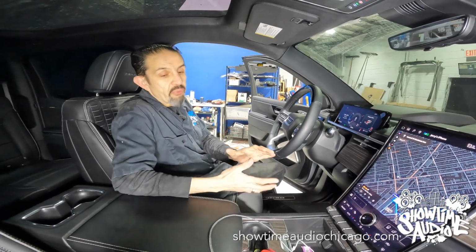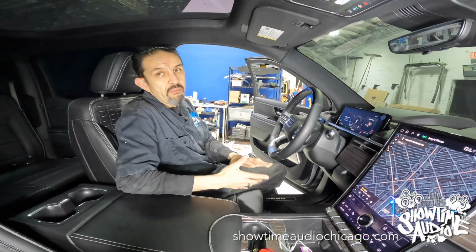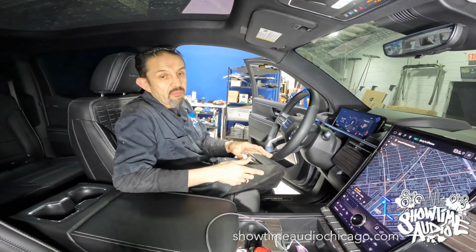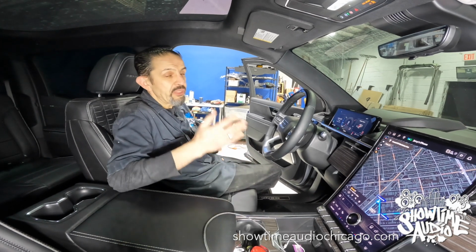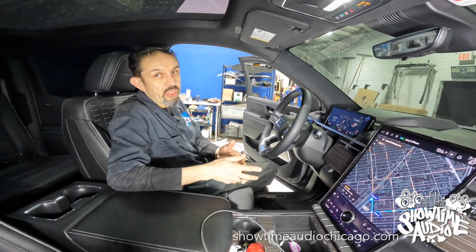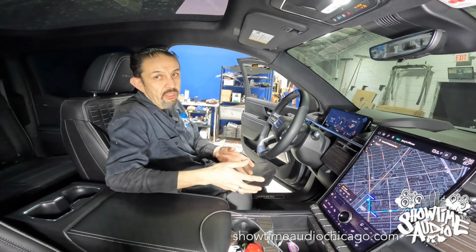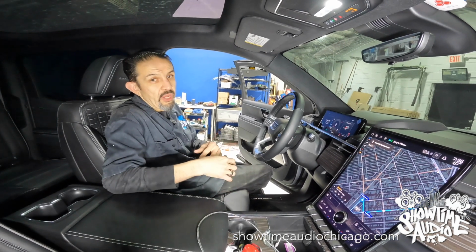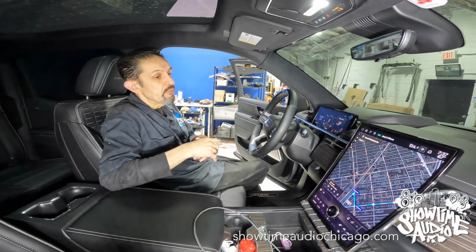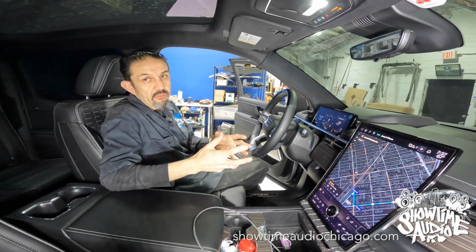Especially on brand new cars, we never want to make holes, right? We always try to do it using existing mounting points, all that stuff. Now, obviously, sometimes that is not always possible in order to secure things and make things properly mounted. But whenever we can, we try, and everything that we do, we can reverse, or we can make it look as if it was factory there to begin with.